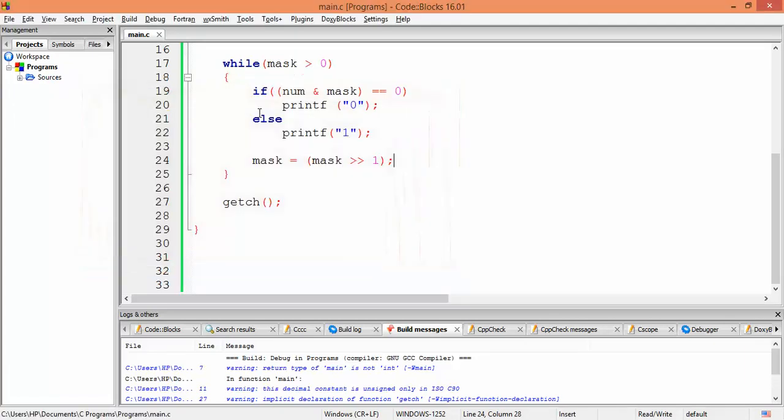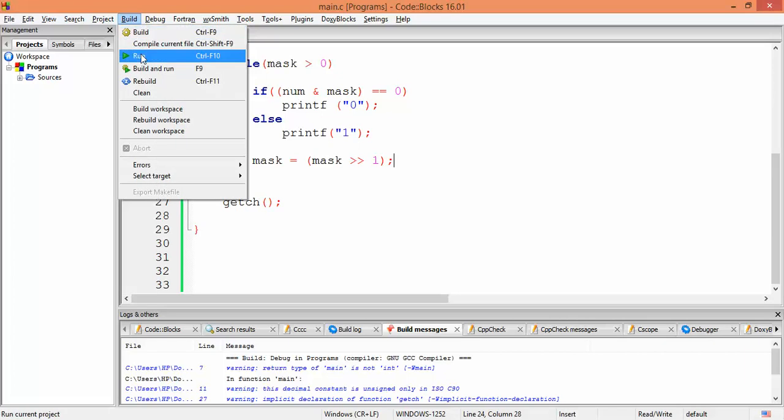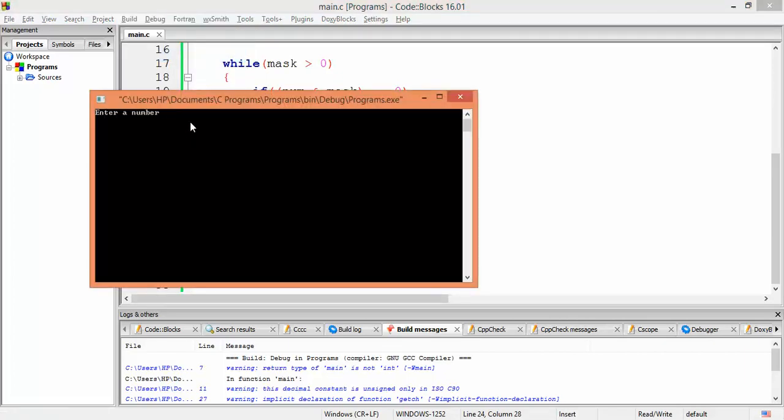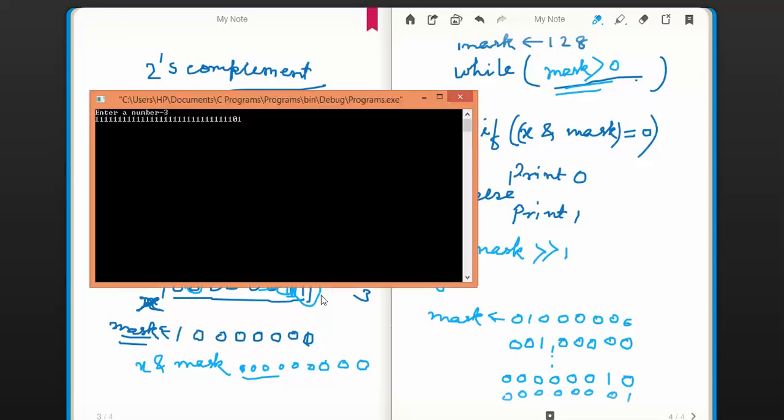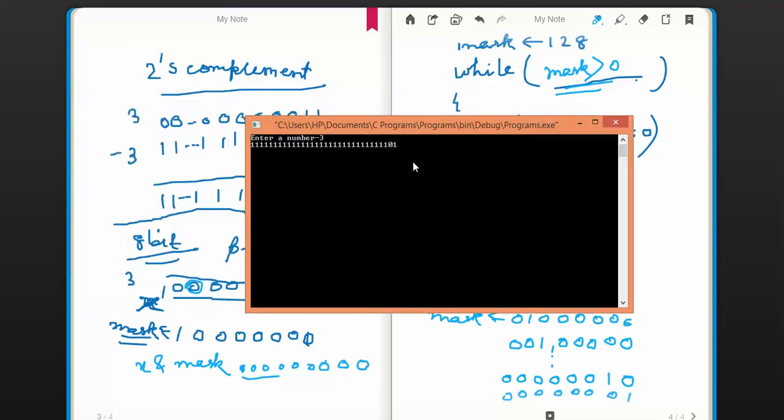What about the binary representation of -3? As I said, a negative number is stored in the memory in 2's complement form. So -3 is 30 ones followed by 0 1, right? In our discussion also we found this out. We actually talked about a 16-bit compiler, in which 16 bits are used to store an integer value, and -3's representation was 14 ones followed by 0 1. Now here we are using a 32-bit compiler, so 30 ones followed by 0 1, which is correct. So our program is working correctly.